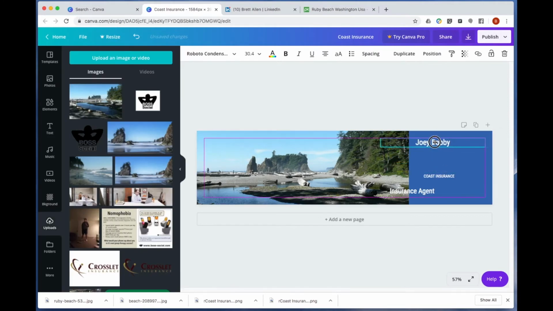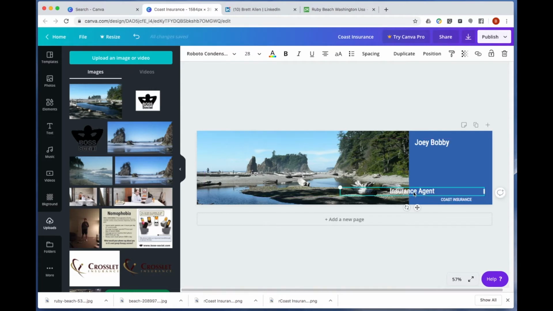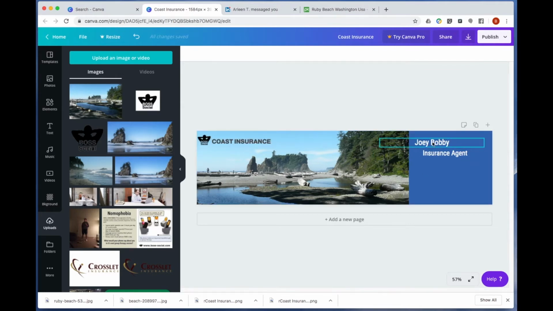And so now we have your name, Joey Bobby. Put this down at the bottom. Insurance agent. Now the question is, what do we write here for your call to action? Your call to action can be many things. What do you want them to do? Connect with me on LinkedIn. That might be something, basically saying, hey, I just want to start a relationship with you, right? First date material. Do you want to say, visit my website? Do you want to say, get my free newsletter, email newsletter, or whatever it might be? Get a risk-free quote, whatever you want to do there, you can put that here. But here we're really focusing on who you are, insurance agent, and we got some room for your call to action.